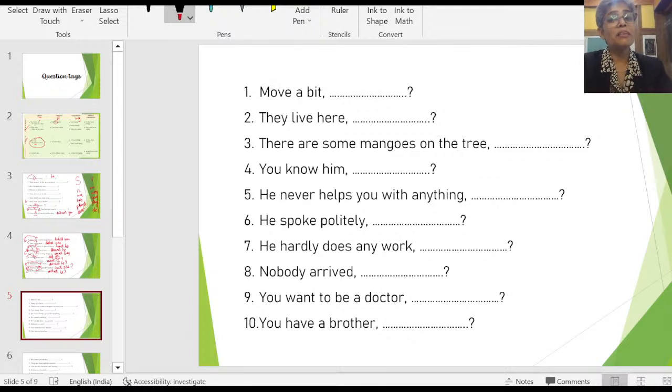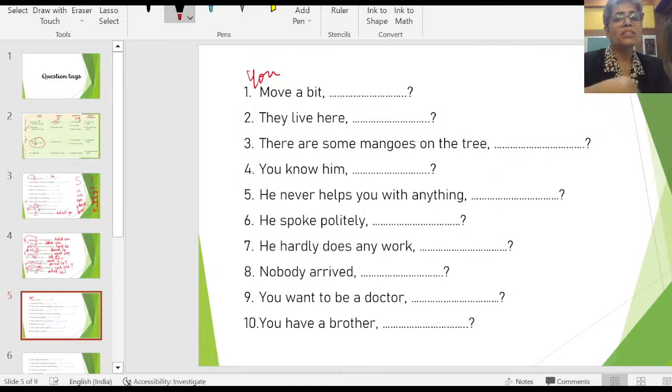Now see, this is again an aberration from the normal. We have move a bit. Now if you remember, what kind of sentence is this? In one of our first topics, I had told you all that imperatives start with the verb. So this, guys, is an imperative sentence. It also means that there is a you over here. So when we say move, you are directly addressing the person in front of you. So we will say move, that means you move a bit. Clear? So there is no you, but you have to remember to add it in your question tag.